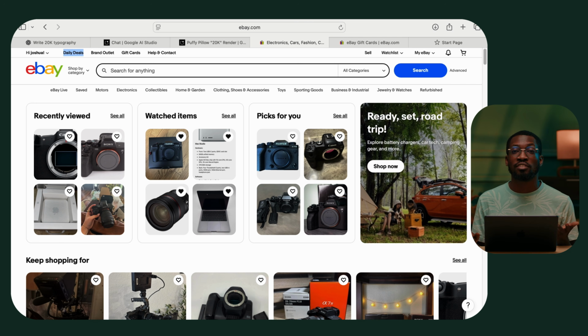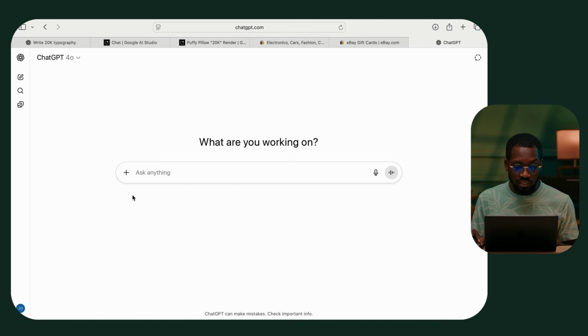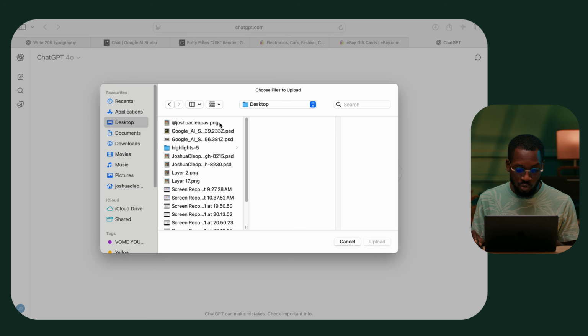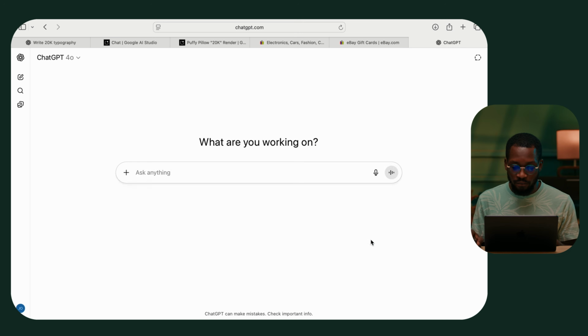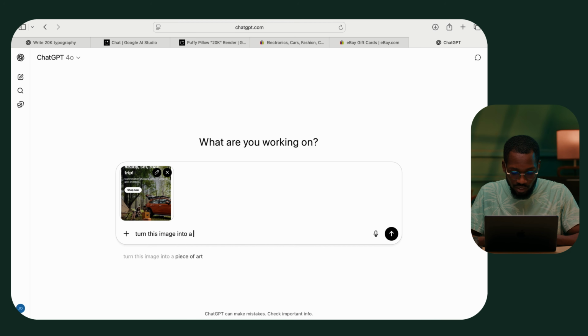Now, usually what I do for stuff like this, if I need to get a prompt or an image to look close to something I'm looking for, I just take a screenshot of the image and drag it off into ChatGPT. So I'm going to come into ChatGPT and upload the screenshot that I just took. So go to my desktop, since that's where my screenshots appear. Scroll down, find the screenshot and upload it. So what I'm going to do is I'm going to ask ChatGPT to turn the image into a text prompt, right? So I'm going to say, turn this image into a text to image prompt.